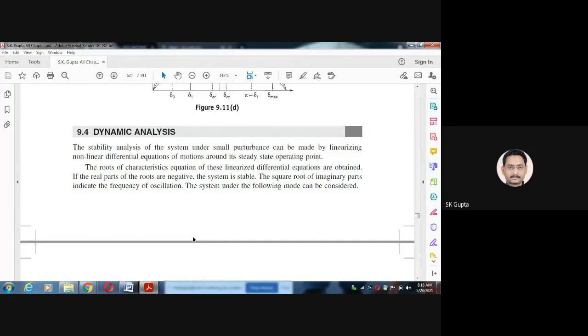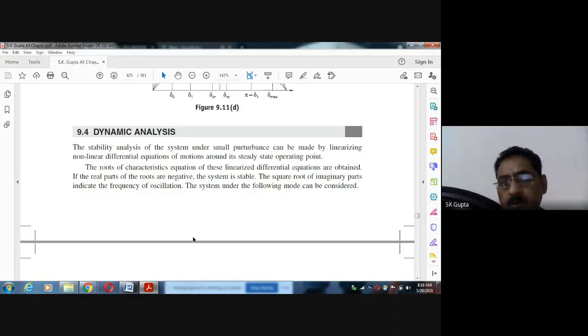Magnitude is important. If it is oscillating with a high magnitude, it means a lot of hunting, a lot of problems, and a lot of harmonics in the system. Frequency also matters: at what frequency it is oscillating, whether super synchronous or subsynchronous. In addition, in how much time these oscillations are damped out. This is also important, the time of oscillations. So three things are important while studying this.